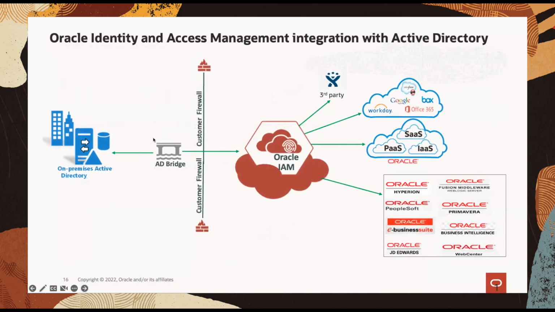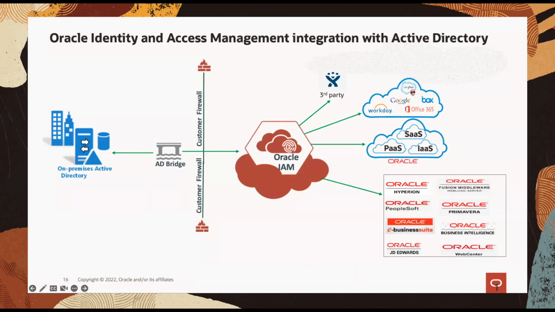This is a lightweight LDAP component. It could be installed on an Active Directory domain controller server, on the Active Directory instance. And with the help of the AD bridge, you can synchronize the users, like the specific organizational OUs, group of users, and the groups from the Active Directory to the IAM.